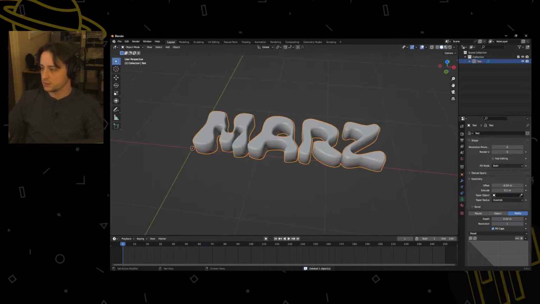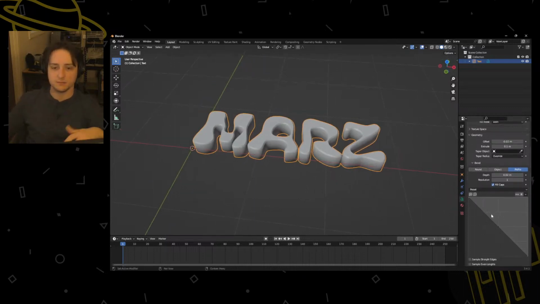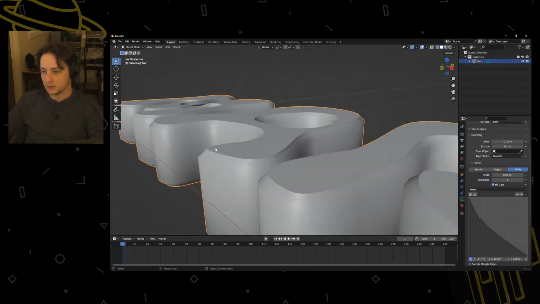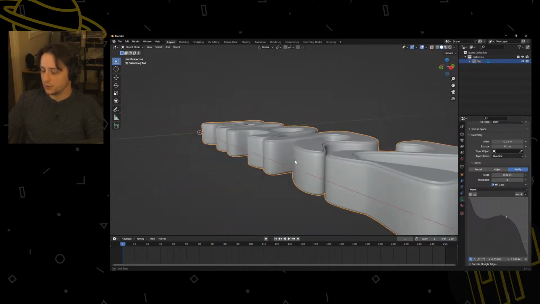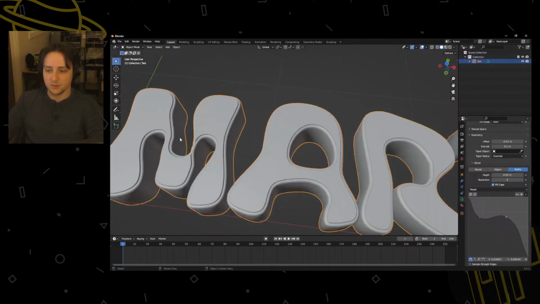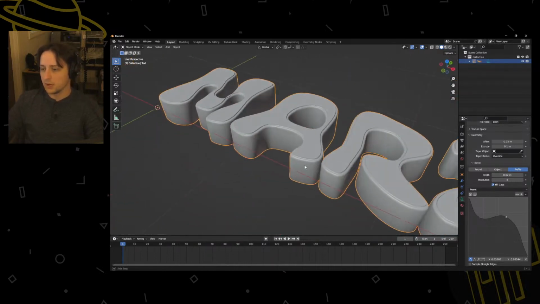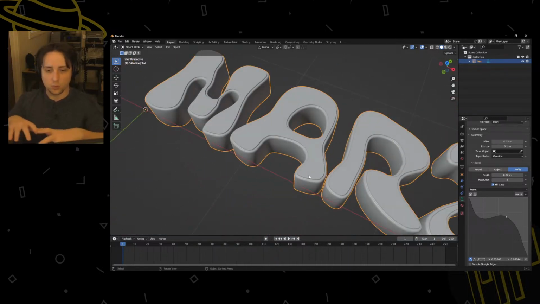But the cool one is the profile here. In this one, you can actually customize how you want the edges to be. So this works really great if you want to keep that almost like a stamp kind of look, or a chiseled edge sort of thing. You can really define, if we bring up our resolution here, you can see that you can get a really cool edge on these. If you're planning on keeping, of course I have to fix that issue there, but if you wanted to, you could keep that rigid look to your text.